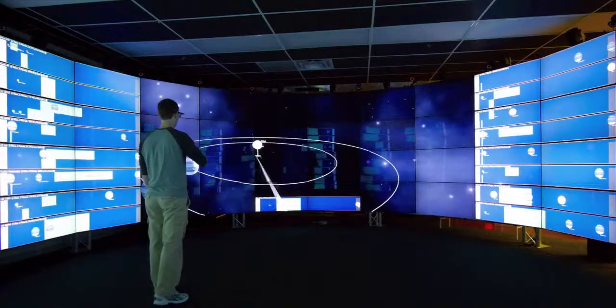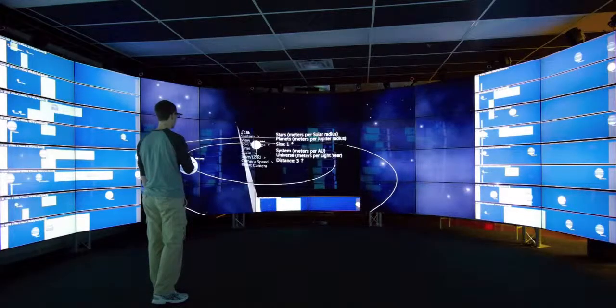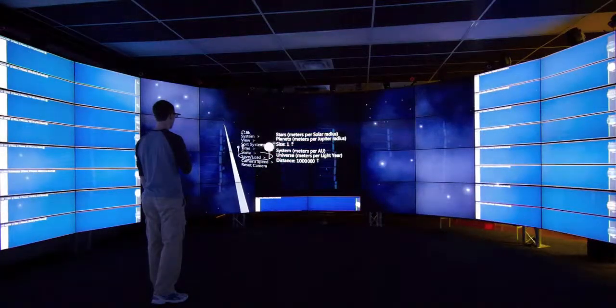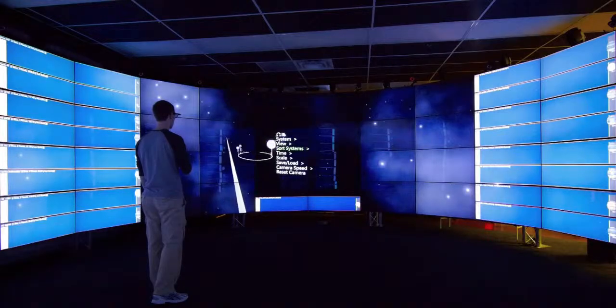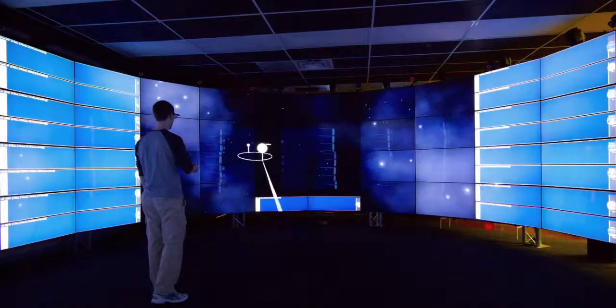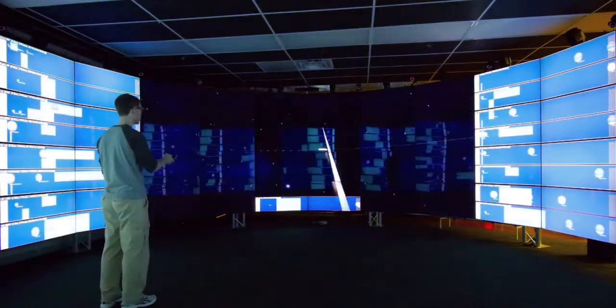This selected system is an interesting binary with two stars that are extremely close together. So here I really have to ramp up the distance scale all the way to 1 million before you actually see the separation between the stars. Also, they're rotating around each other extremely fast, so I slow down the timescale in order to watch them orbit.